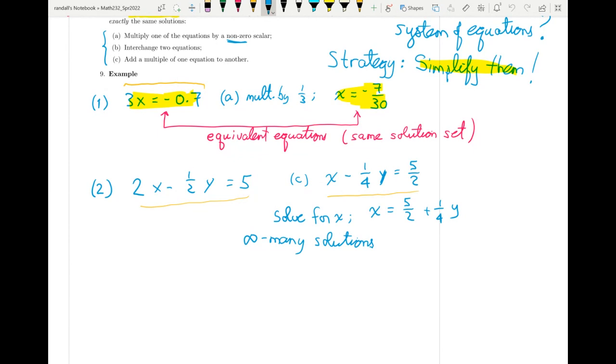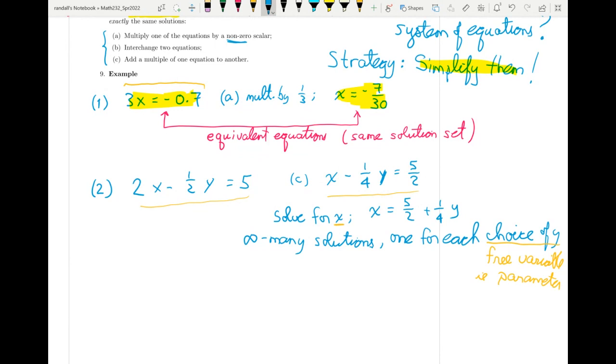Algebraically, when I write the equation this way, where I've isolated the x on the left and put the other variable on the right, I see right away that there are infinitely many solutions because there's one for each choice of y. So I've distinguished y here as my free variable. I'm introducing some terminology that we're going to use below. That's my free variable, and my x is my leading variable. A free variable is a parameter, so it can be chosen freely.